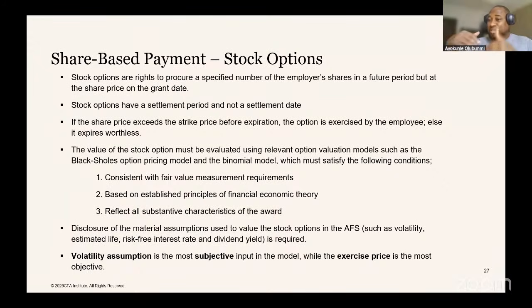But the stock option allows you to buy the shares of the company at the price of today. The strike price is determined today. However, you pay the full value during that particular settlement period. For stock option, you are given a period to acquire those assets. So the right word is that for stock option, we don't have settlement dates, we have a settlement period. You can be given a stock option saying that you are allowed to buy, let's say, 1 million shares of the company in the next 5 years, if you meet all the vesting conditions. However, you have 3 years to buy those shares. That means that after the vesting period, you have 3 years to actually make those purchases. And if you don't take it after that, it expires.